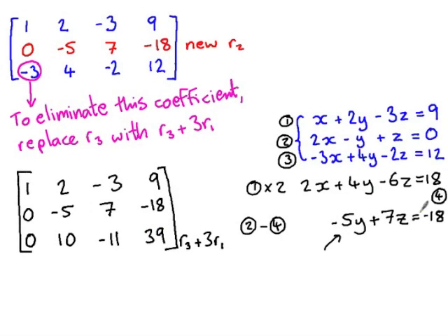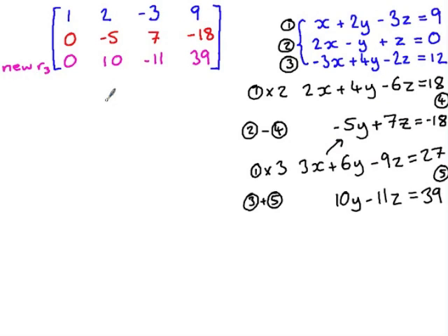And again, I'll just follow those same moves over here with the equations so you can see what's happened there. We've multiplied row 1 by 3, so that's the same as multiplying equation 1 by 3. And then we've numbered that equation 5 and added together equation 3 and equation 5. So you can see what's going on in the matrix. We've eliminated the coefficients of x from 2 of the rows in the matrix, leaving us with 2 rows that contain coefficients of y and z and the constant term, which is equivalent to these two equations.